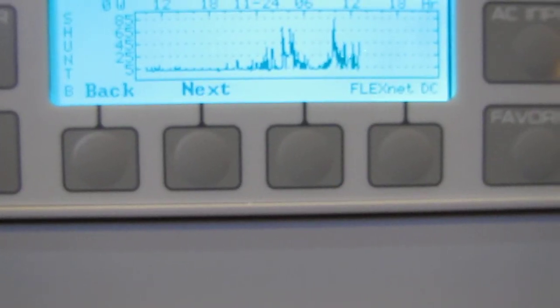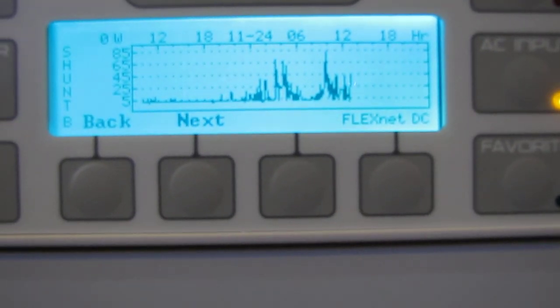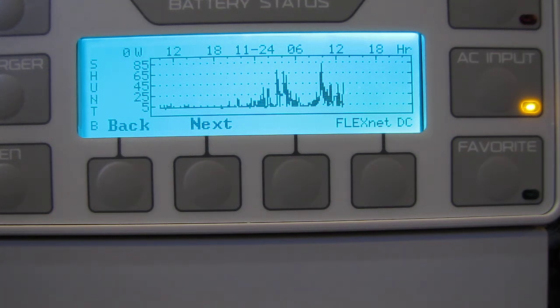Isn't that cool, y'all? In the top left hand corner is the watts. When the wind picks up there in a second, that'll show. That's the reason we've got data logging, so you don't have to sit here and wait to see what you've been doing. It says 85 watts — this is giving you kind of what you've been doing. My main thing is seeing what my wind turbines will produce in a high wind.